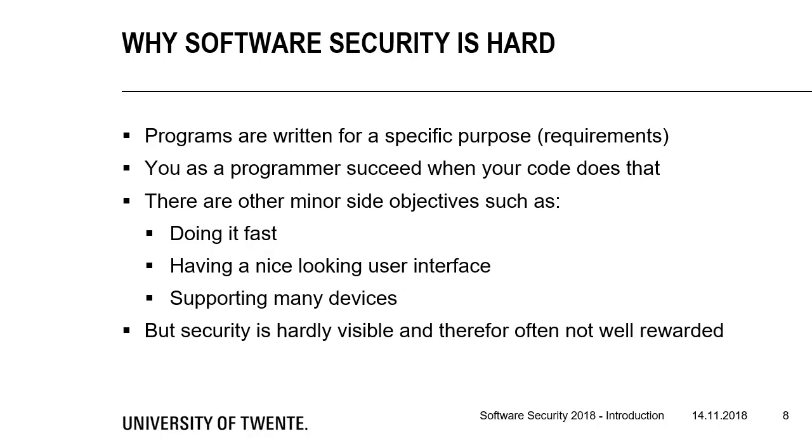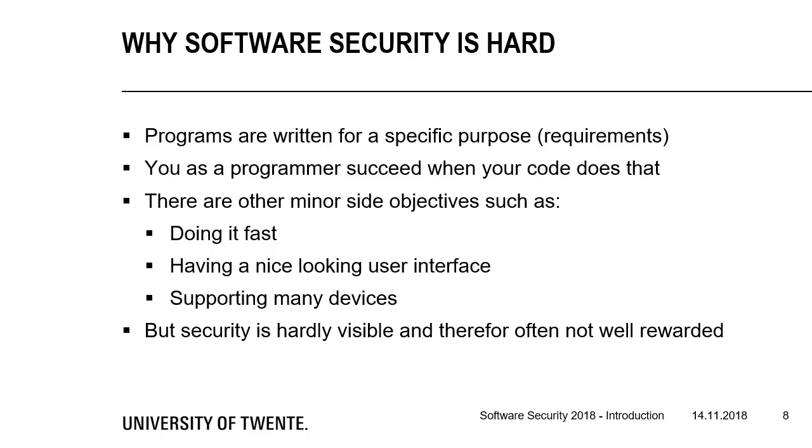You, as a programmer, write software for a specific purpose. So I tell you, I need programs that will do something. And then you start programming, and you will deliver a result. And in general, I will be happy with your result when your program does what I want it to do, what I told you before, when it meets the requirements.